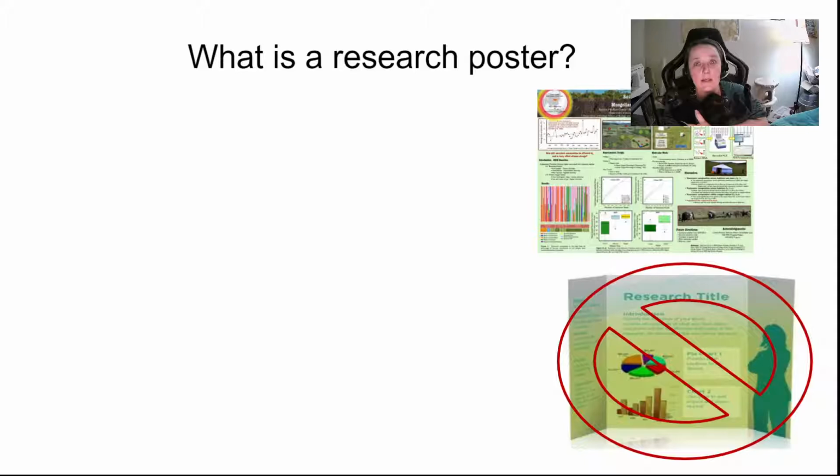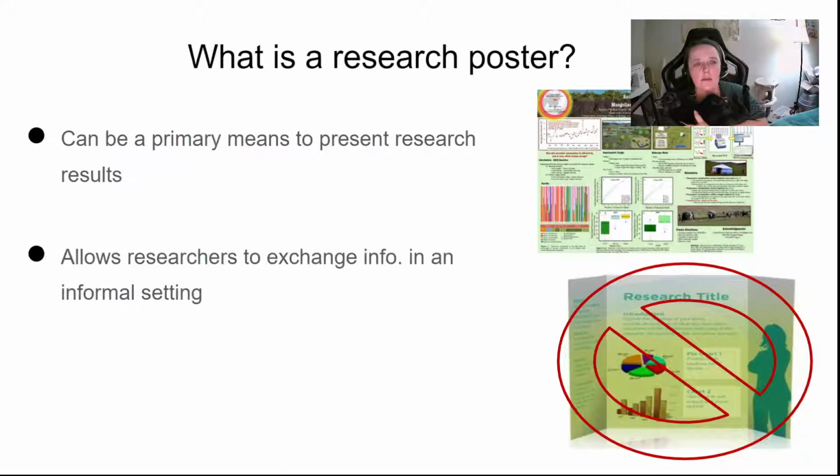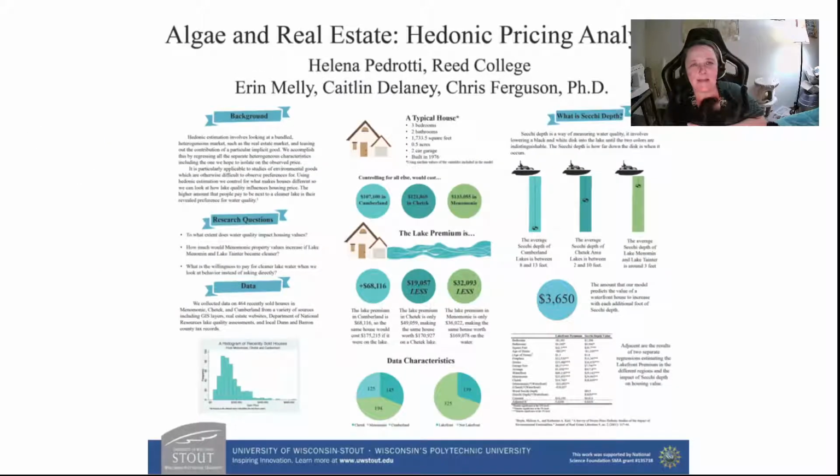So what is a research poster? You can use it to present research results. It allows the researchers to exchange information in an informal setting. It's not expected to be as polished and finished as a published scientific paper. And you can use it to describe upcoming or proposed work, which is nice, right?